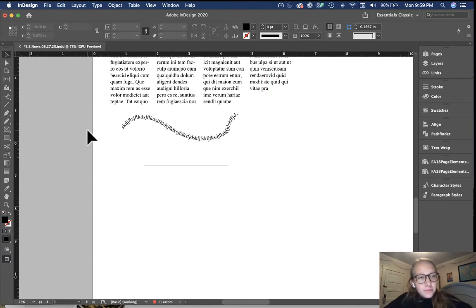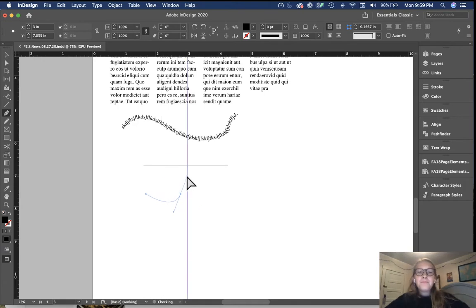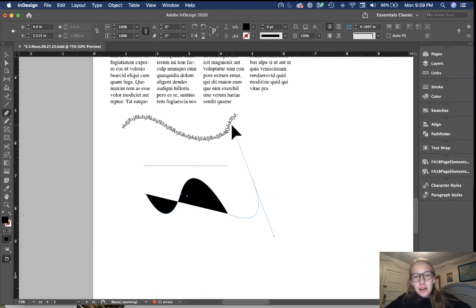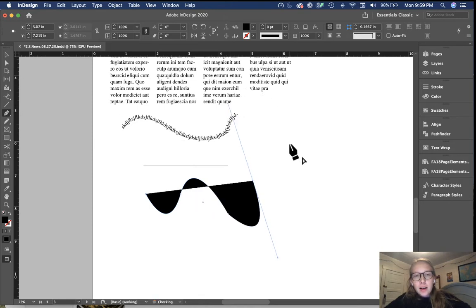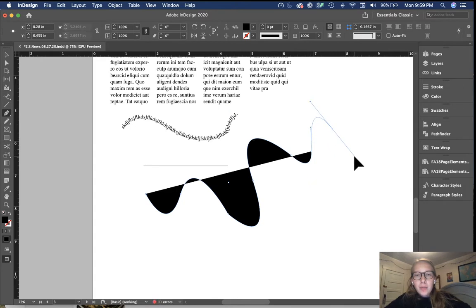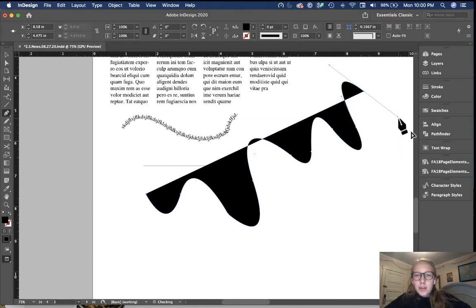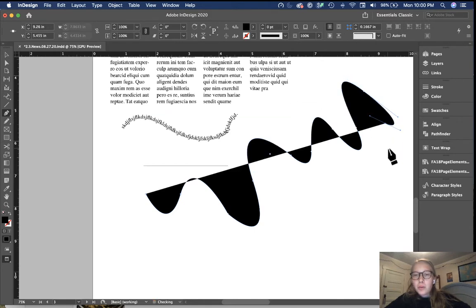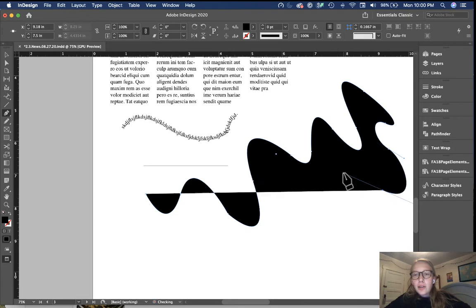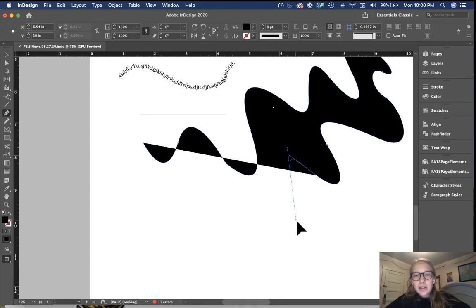Anyway, the next tool is the pen tool. This tool, you can use it in InDesign. Sometimes it's useful. I normally don't use it in InDesign because it's kind of hard to use, honestly, the way that it is set up. I find the pen tool in Illustrator to be a lot easier to use, just because the user interface is more toward like vector drawing and stuff. I only really use this tool in InDesign if there's a tiny thing I need to do.